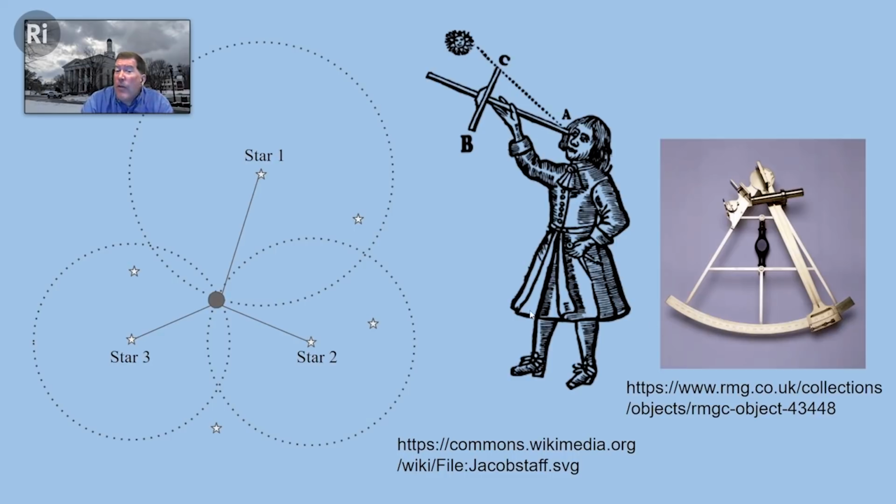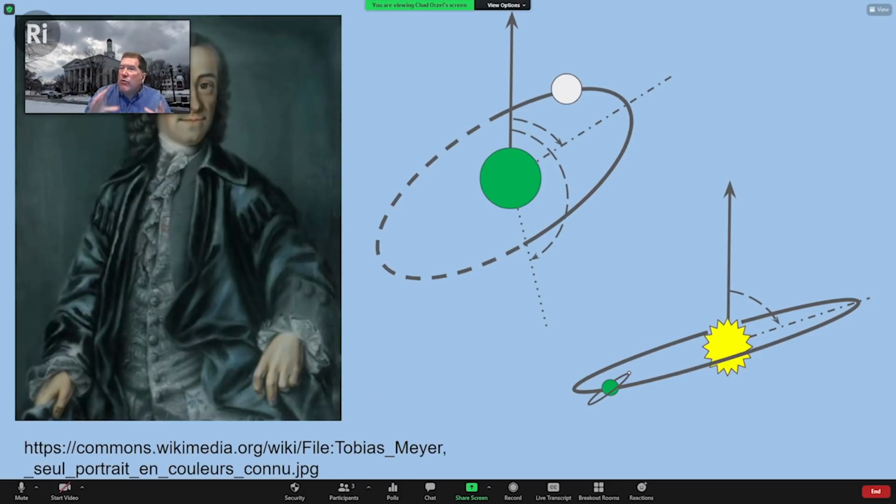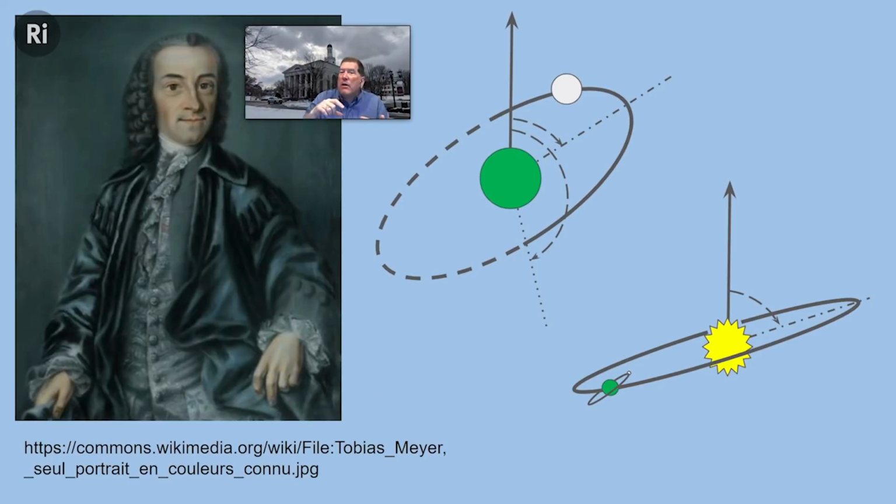The other piece of this is you need to know where the moon is going to be at a particular time. And that involves predicting the orbit of the moon, which turns out to be a really hard problem. There's a lot of parameters that go into the orbit, and the moon's orbit is not a simple thing, because the moon is orbiting the Earth, but also the Earth is orbiting the sun. So at some times of year and times of a particular month, the moon is closer to the sun than the Earth, and it's getting pulled on by the sun that way. At other times of year and other times of the month, the moon is farther away, and so the sun's pull is weaker. It's constantly being perturbed. It does a very complicated motion in the sky.